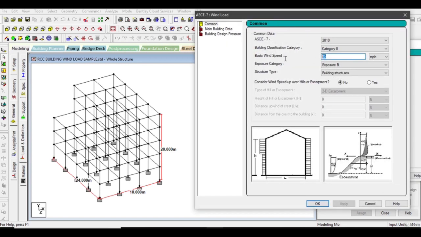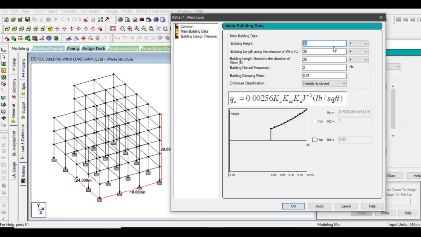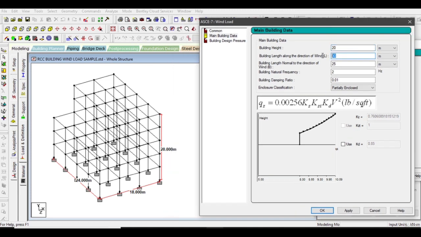So we consider the basic wind speed as 80 again. Left click on apply. Building height we consider again in meters only: building height as 20, length along the direction of wind as 18 and normal to direction of wind as 24. The frequency shall be 2.93, building damping ratio shall be 0.05 and the building shall be enclosed only.